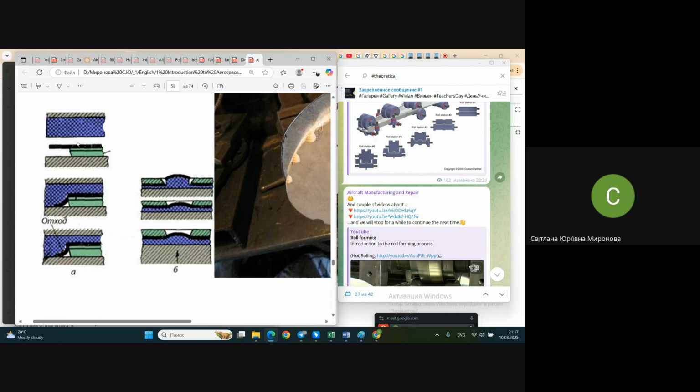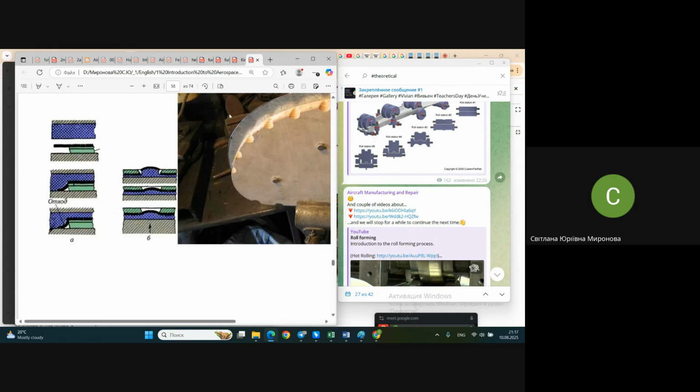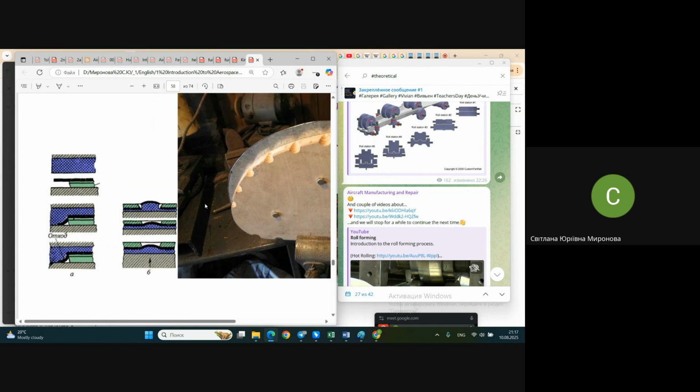It's placed to the form block with this workpiece already clamped to it, and polyurethane compresses inside, and because it's like unboxed in this container, it does not try to deform somewhere outside. It's locked inside of the container, and it creates these compressive stresses inside of the polyurethane. Polyurethane has no exit to the sides, and polyurethane makes this material, this metal sheet, change shape, to form according to the shape of the form block.